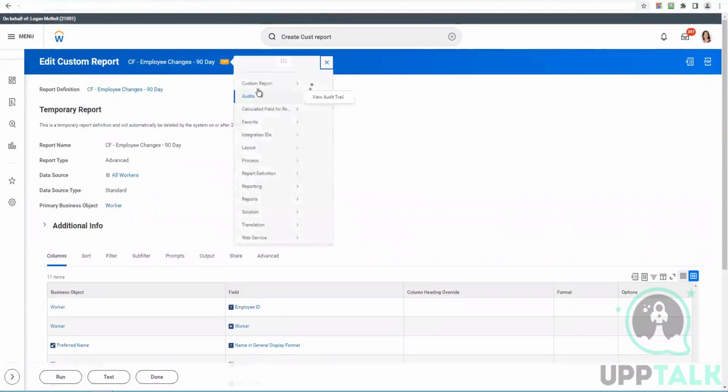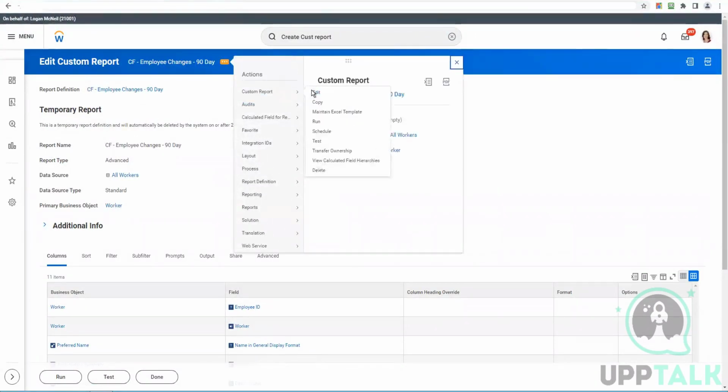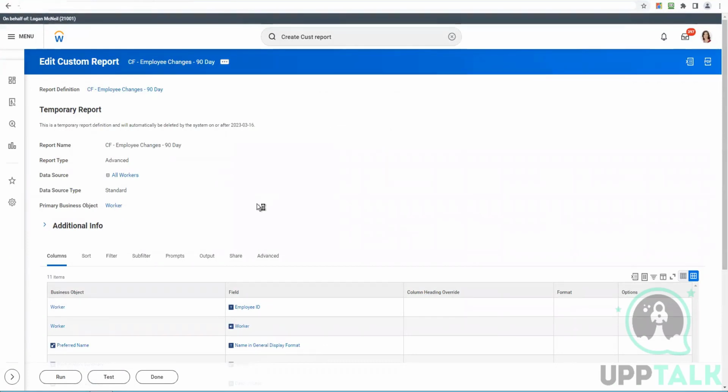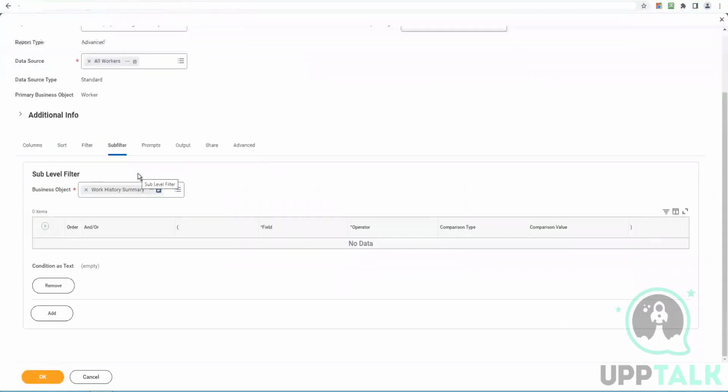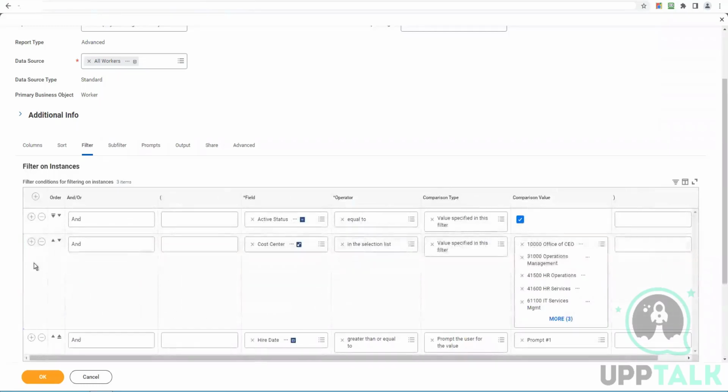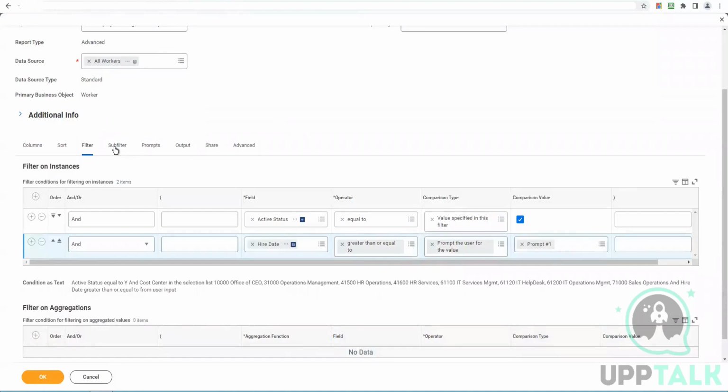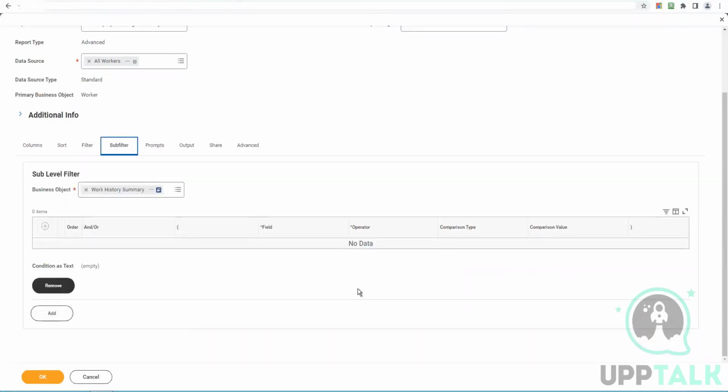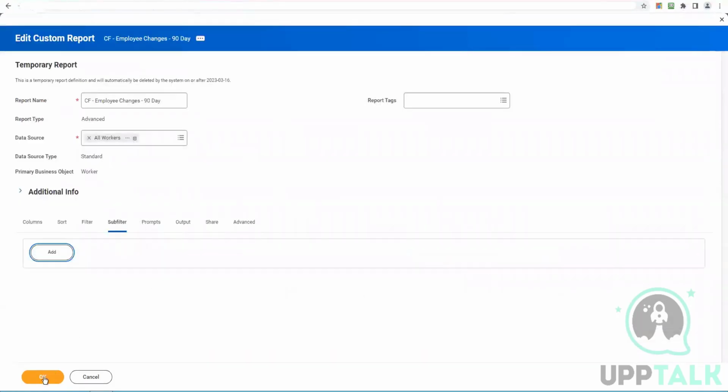Let's remove the restrictions from the cost centers as well. Let's go to filter. And let's remove this. And I think in the subfilter, as we don't need this, let's remove this as well. Now let's run the report again.